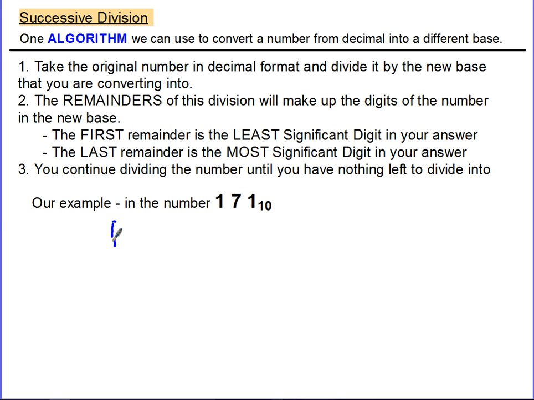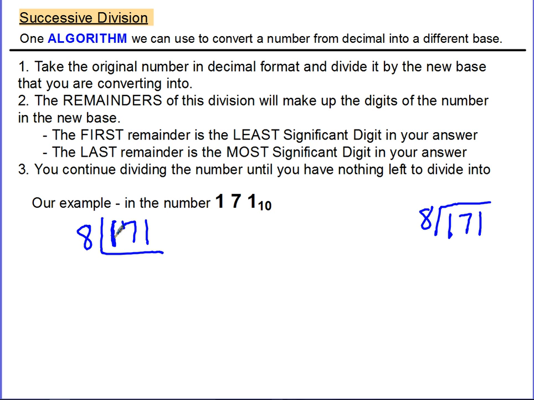So if we take a look at this, I start with 171, and I'm going to divide that by 8. You notice I'm writing this kind of backwards. Normally you would say 171, and you would divide it by 8 this way. But we don't know how many times we're going to need to divide. So one process or way of doing it is to kind of write it down as we're going through our division, and you'll kind of see how that works.